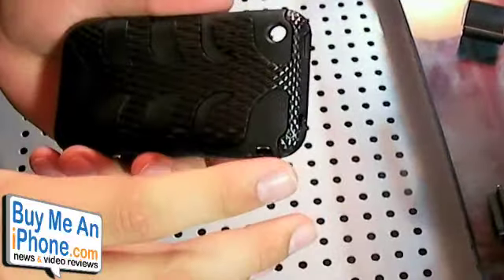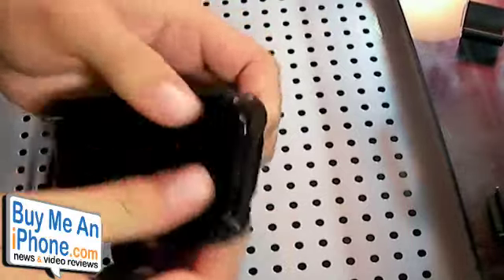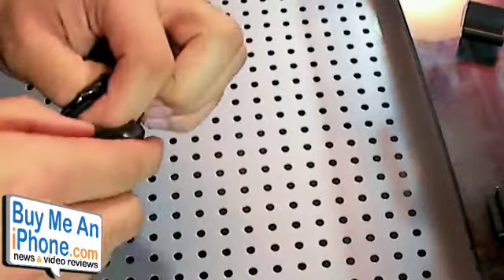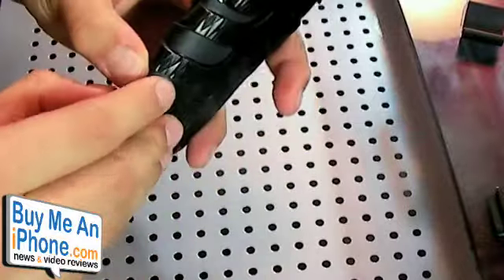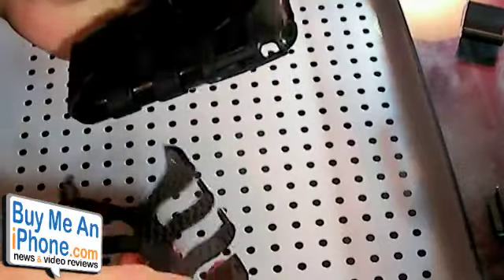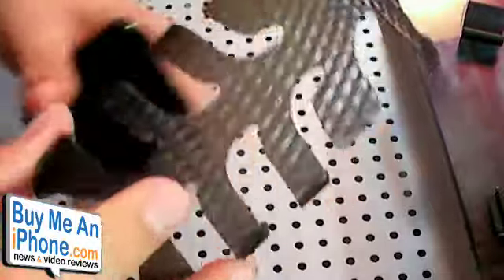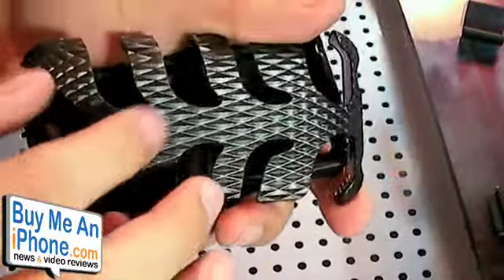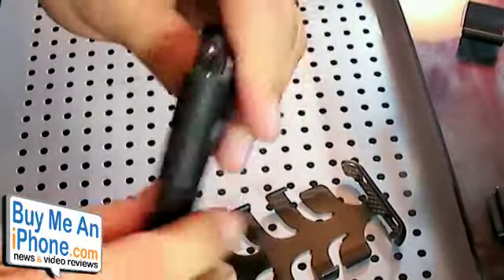Here's the case. The SwitchEasy Rebel case is basically like a hard plastic case on the inside, but it's flexible — it has like a jelly, silicone-ish softness to it. And it has this plastic spine that goes on top of that. I will warn you — if you like swapping your cases a lot, this case is annoying to take apart and put back together. The plastic spine is really nice and hard, and as you can see it has that serpent reptile skin looking texture on there, which is why it's a special edition case. The inner piece is more flexible — it's not sticky like silicone, just a soft, flexible plastic.